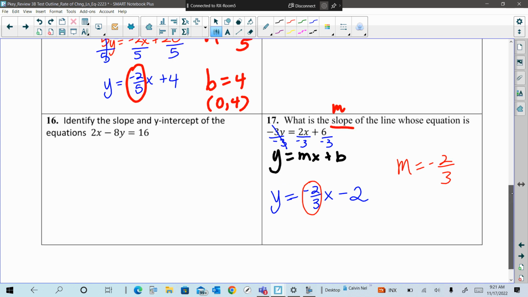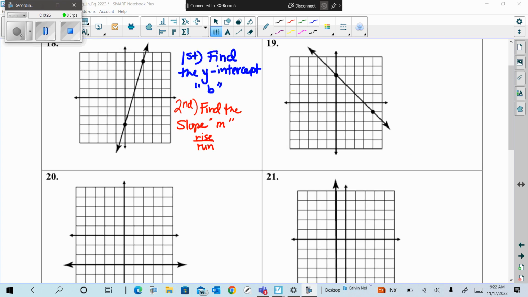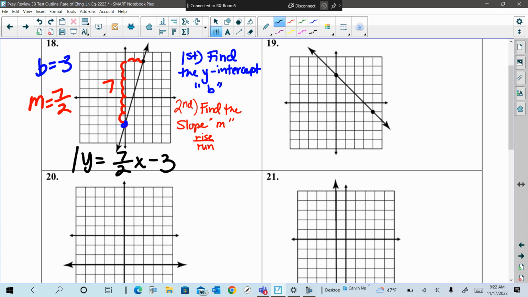All right, so we understand trying to find slopes and y-intercepts. Physically, you can see it right there. Oops, I meant to put that in blue. Here it is. Go up 7. B equals negative 2. All right, so we're going to go up 7: 1, 2, 3, 4, 5, 6, 7. 7 over 2, x minus 3. There we go. y equals 7 over 2x minus 3. There's our answer.